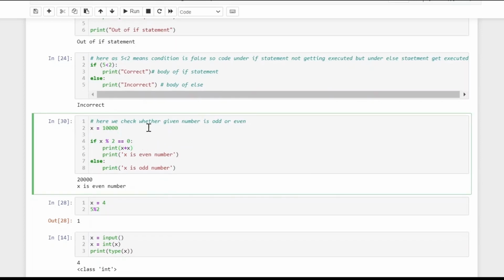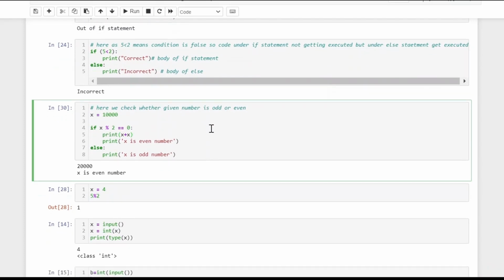This is just a simple condition to check whether a particular number is odd or even. And here we have used things that we have already learned in our journey so far. One is assigning the variable. The second is the modulus operator, which gives us the output. The third is a logical operator, and the fourth is the conditions. So all 4 things are incorporated in this simple example.